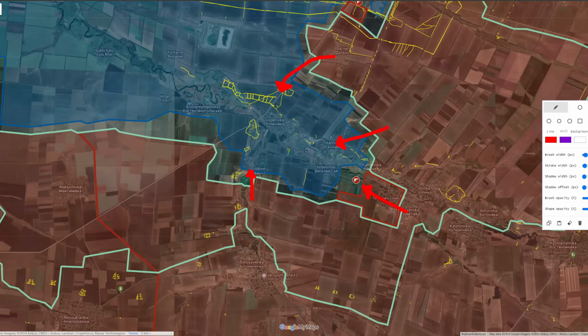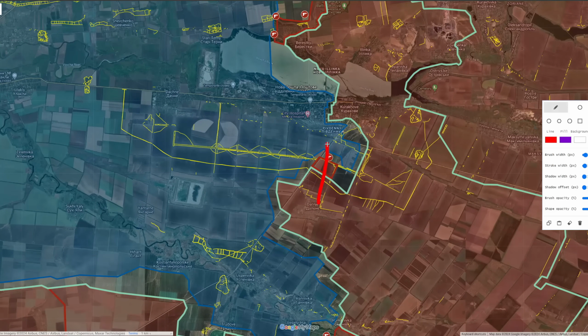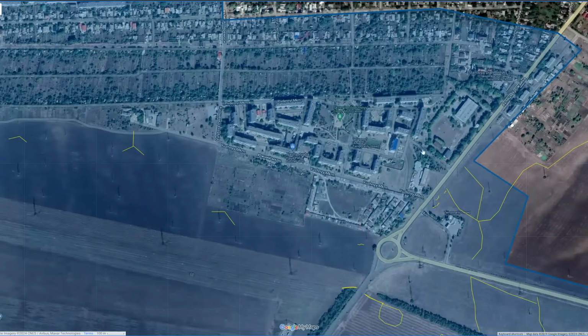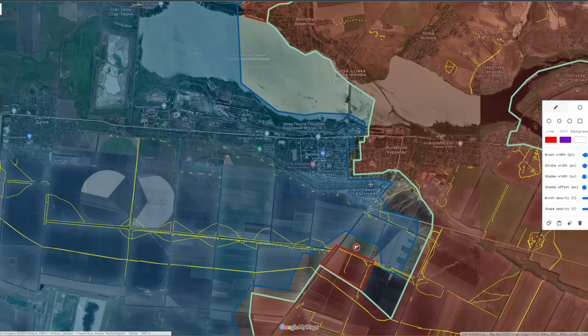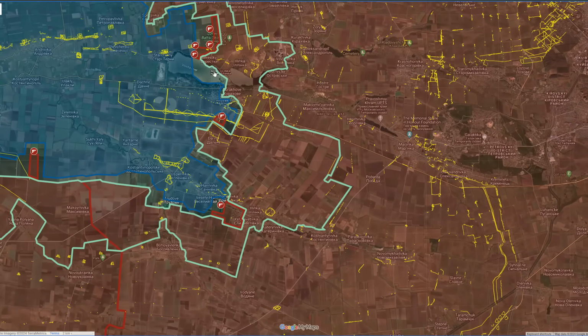There's heavily fortified positions of the Ukrainians in the area, which requires a larger contingent of Russian forces to fight that. Instead, the Russians are moving north of Dalye in an attempt to storm Korokhove from the southern direction. This is to gain control over the apartment complex area in the southern parts of Korokhove, and at the same time to consolidate their positions here south of Korokhove to establish an additional supply line in and out of the settlement through the main highway going through Marinka or the south of the settlement.